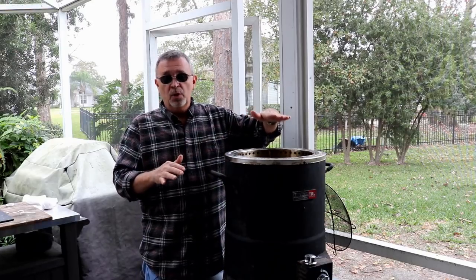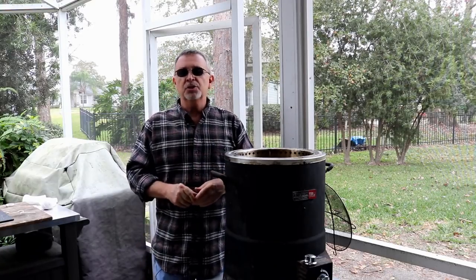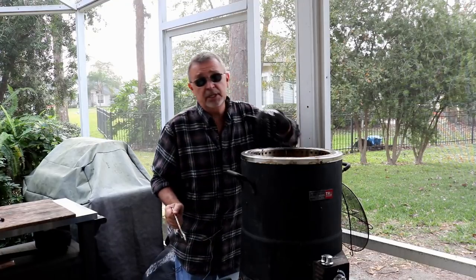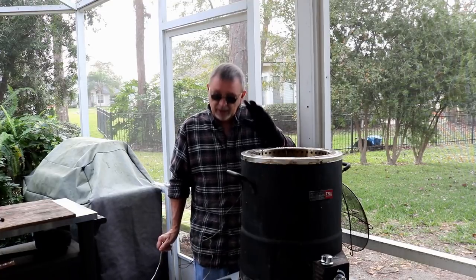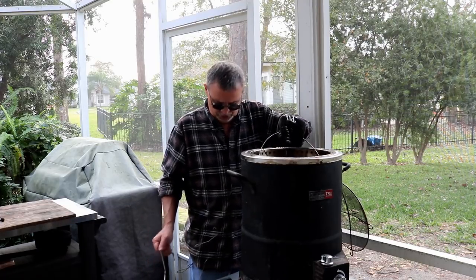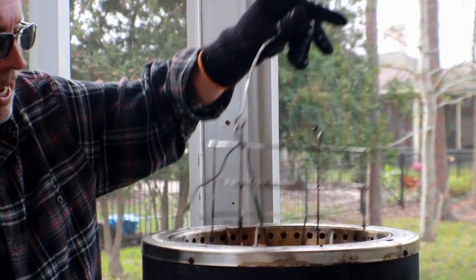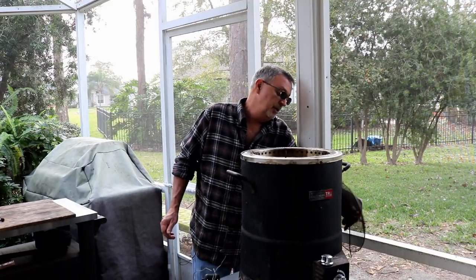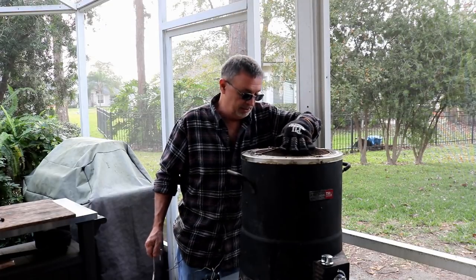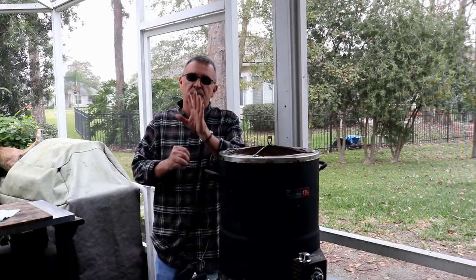In my experience, if you put that lid on when it's this warm at the beginning of the cook, the outside of the chicken will get way overdone before the inside is ready. We'll check back in an hour to an hour and a half. It's been one hour. I've put a probe in — it's 158 in the thigh. I want it to be 168 to 170, some folks say 175. You can see it's got some nice color. If you want it a little darker at this point, now is a good time to put the lid on.